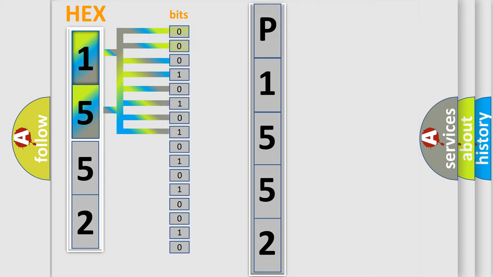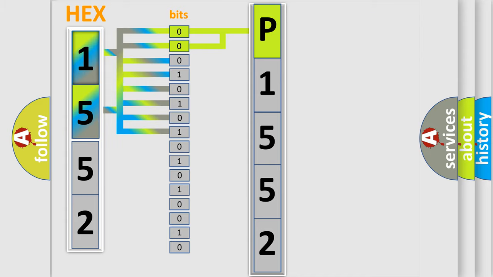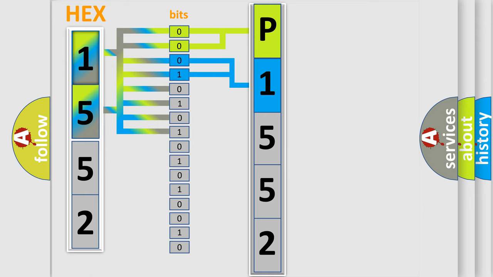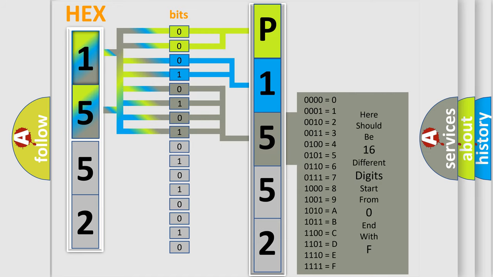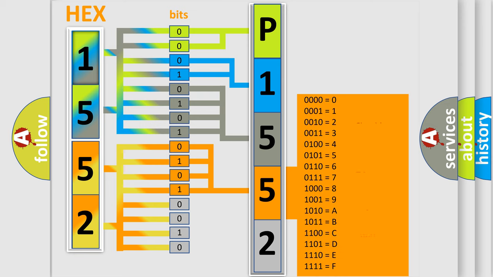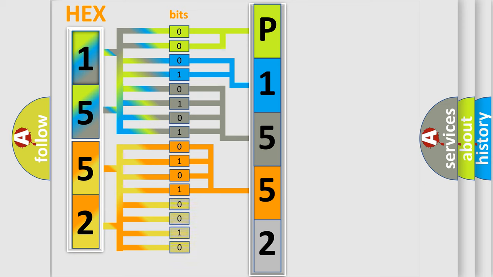Zero is the low level, and one is the high level. By combining the first two bits, the basic character of the error code is expressed. The next two bits determine the second character. The last four bits of the first byte define the third character of the code. The second byte is composed of eight bits: the first four bits determine the fourth character, and the last four bits define the fifth character. A single byte conceals 256 possible combinations.